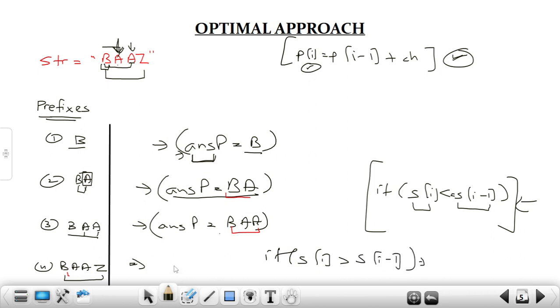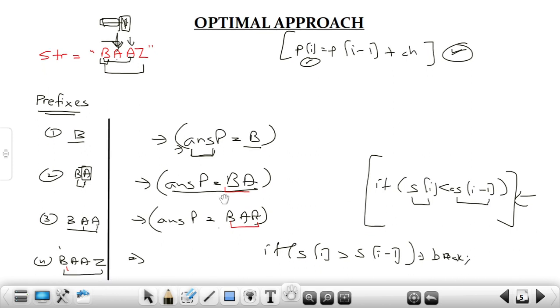At this point, what to do? At this point, we need to break. Why? Because a prefix is nothing but a continuous string from the start. And whenever we have a particular character which is not satisfying the condition, we can't take this character. And when we can't take this character, then we need to stop at this point, right? Because the prefix we need to take from the start. So this means that at this point we need to break.